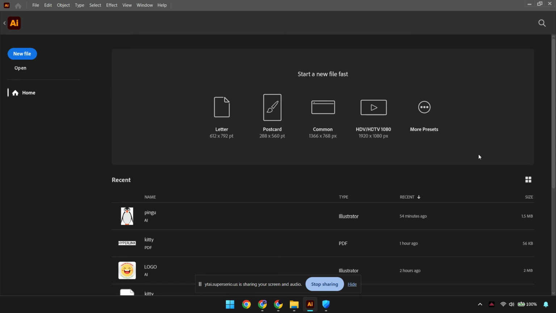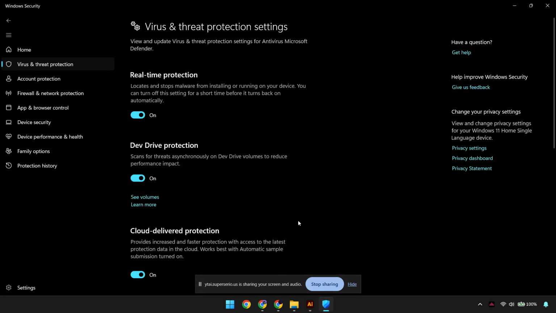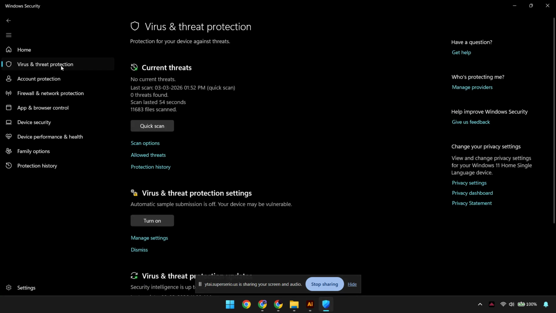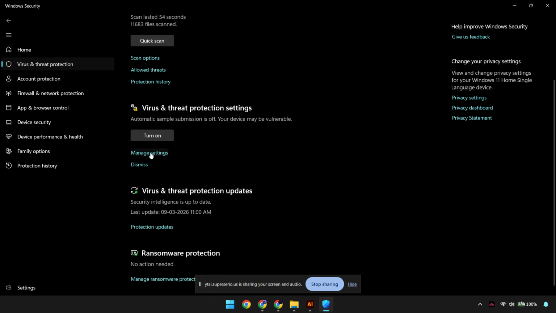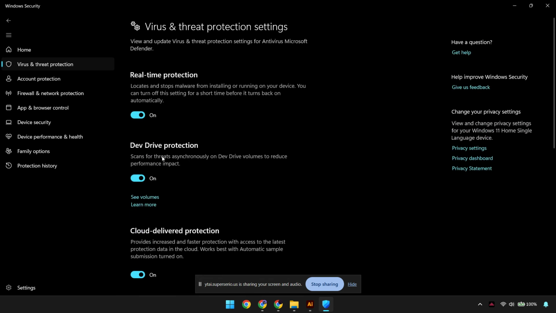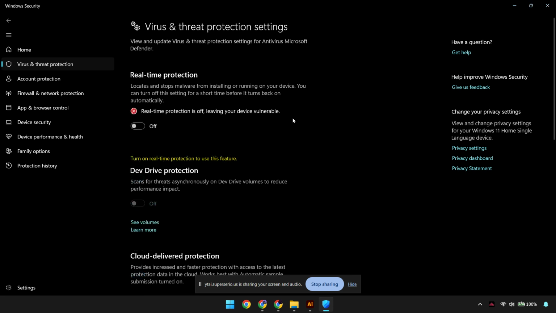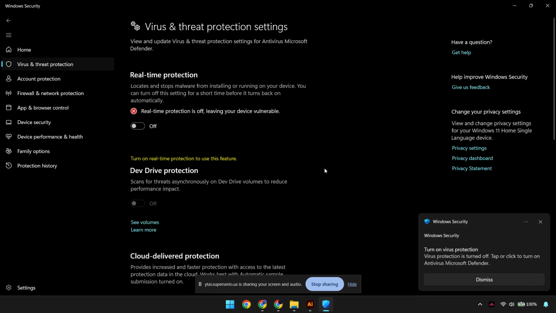If the error still appears, the next step is to temporarily disable your antivirus or firewall software. Security software sometimes flags the installer extraction process as suspicious because it rapidly creates and unpacks many files. When that happens, the antivirus blocks the extraction process, which leads directly to error 127. Open your antivirus program and temporarily disable real-time protection or shields. After disabling it, run the Illustrator installer again. Once the installation finishes successfully, you can safely turn your antivirus protection back on.